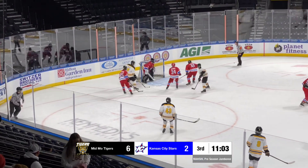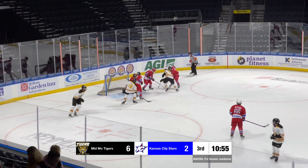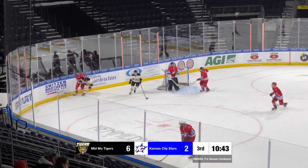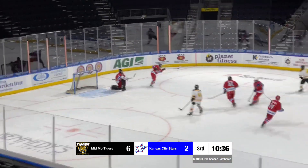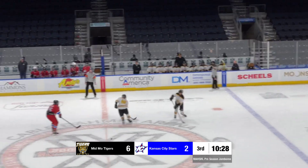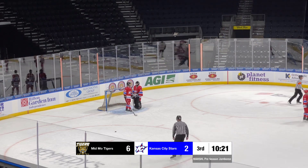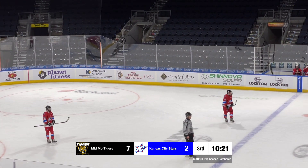Number 16 has it, taken away by Marion. 16 gets it back, tough angle shot — save made by Brace. Puck comes to the far side. Number 91 trying to stuff it in near side but Brace denied that. Now 16 comes, his shot deflected off the glass. Marion picks it up for the Stars, plays it up the boards. Picked up there by Bates, had it knocked off his stick — or Oyang rather. Here's a shot from the high point handled by Brace and cleared out by the Stars. Number 18 at center plays it across, up to number 16 who carries it into the zone. Number 16 right at the center of the ice, knocked off his stick but he gets it back — and puts it in. It looked like Mater had made a good defensive play, but it came right back on the stick of the Tiger player who makes it 7-2 with 10:20 to play in the game.